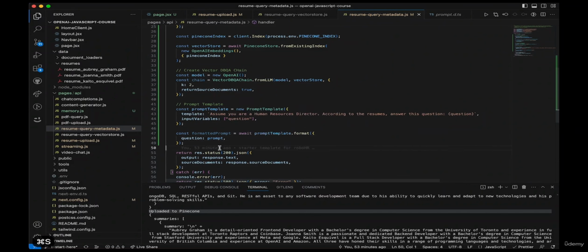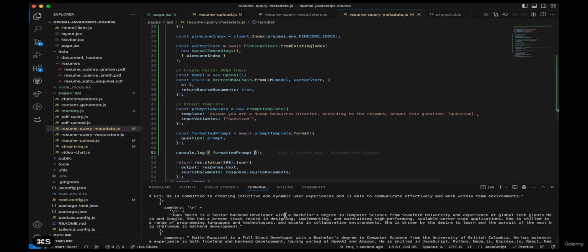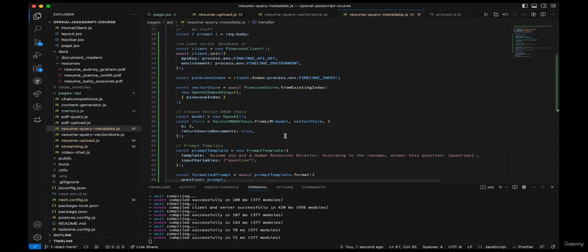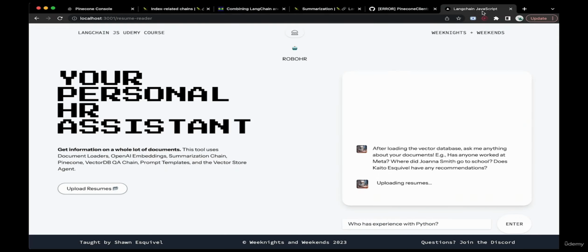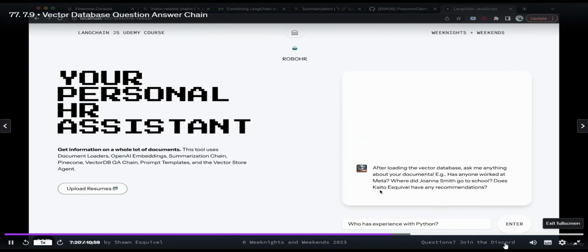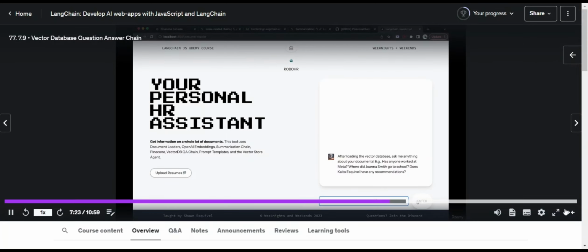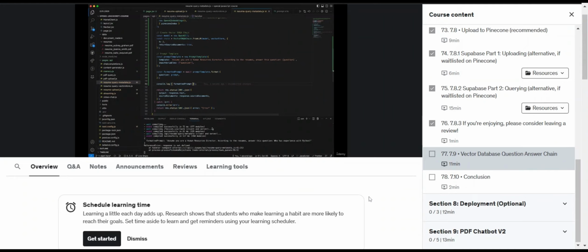And that should be it. Let's just log the formatted prompt so we can see it, and test this out first to make sure our formatted prompt looks okay. Go back to our front end, give it a refresh, ask the question, and go back to VS Code.